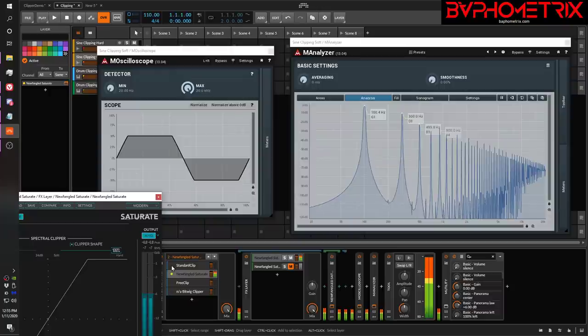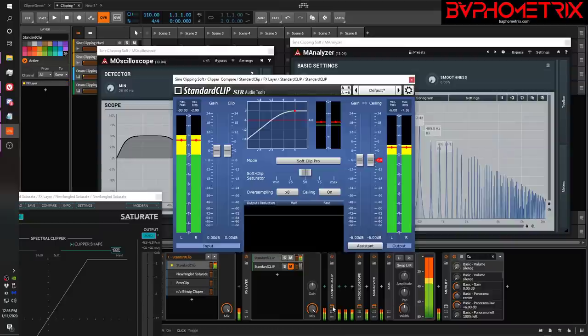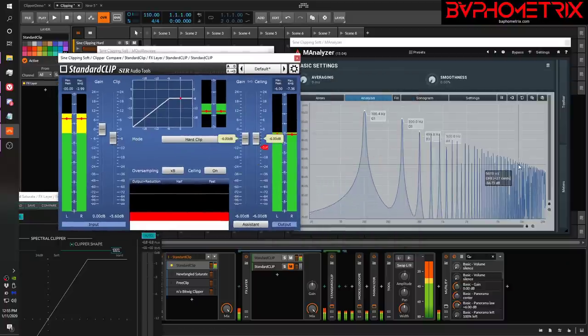If I were to go to standard clip, I don't want to do it. Well, yeah, let's do it. Let's go back to standard clip for a minute. Let me just show you what standard clip does at 6 dBs of hard. We're going to flip from soft clip to hard clip. Again, we need to go down 6 decibels. Close enough. So you can see similar things here. The shapes and interleaving of the harmonics now change a little bit, right when it's hard clipped and being pushed all the way to 6.